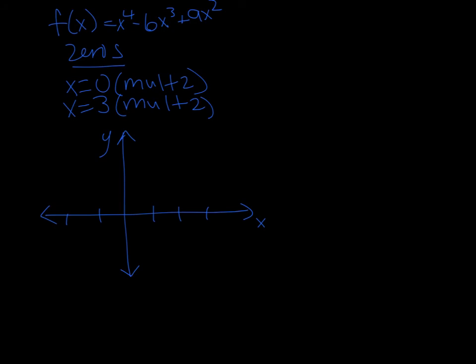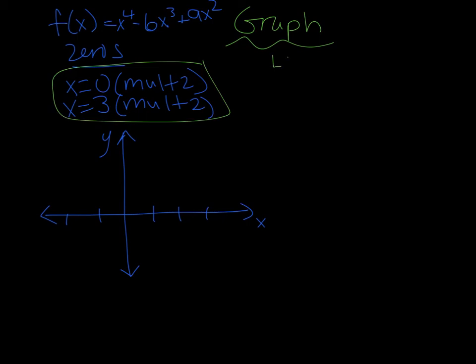So let's put everything together, and we're going to now graph. And in order to graph, we need to do, once again, several things. So you need to find the zeros, which we just found. Those are our zeros. You need to find the leading coefficient. It's going to be 1, and the degree, which is going to be 4. In this case, I have a positive leading coefficient, and I have an even degree. And that means that both of the tails of my graph are going to go up.